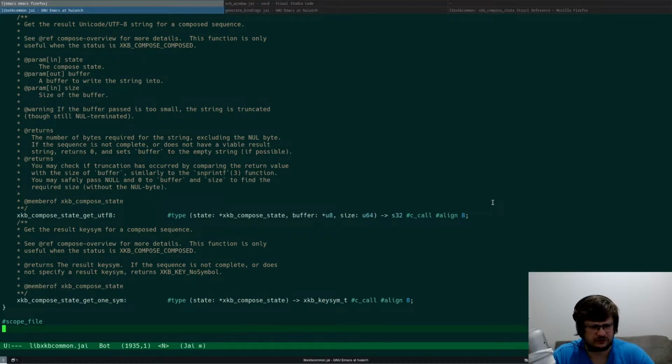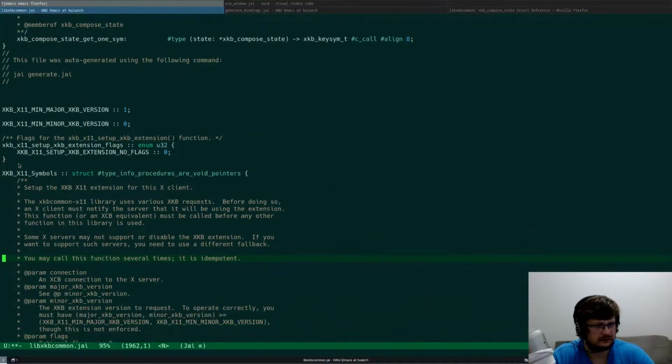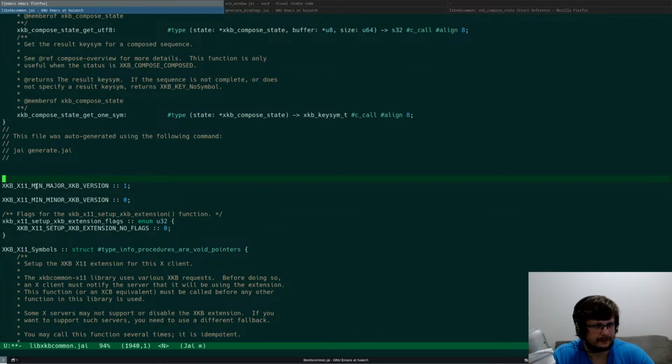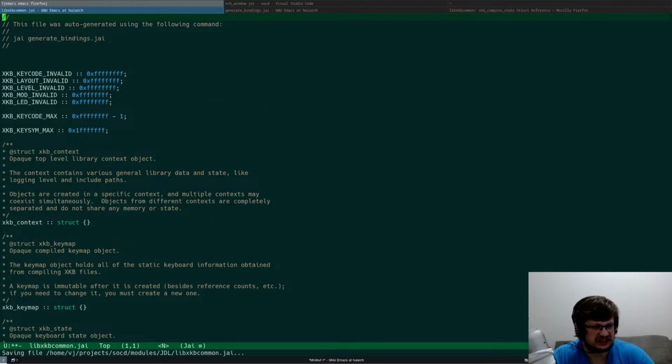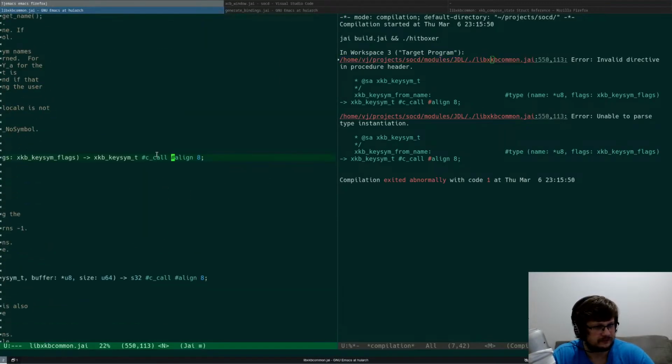Do I just drop it right here? I guess I just do it right here. Like, why the fuck not? Right. Just amalgamate this shit. And now, invalid directive in procedure. Look at that.